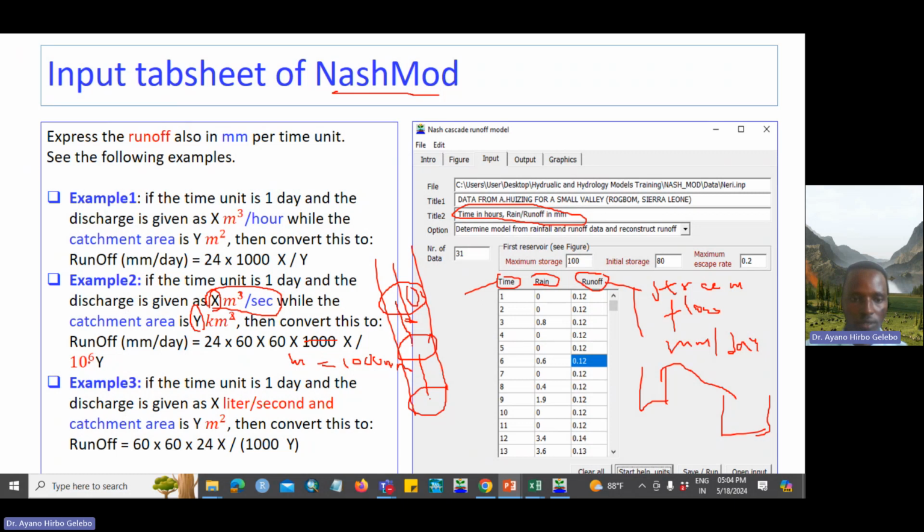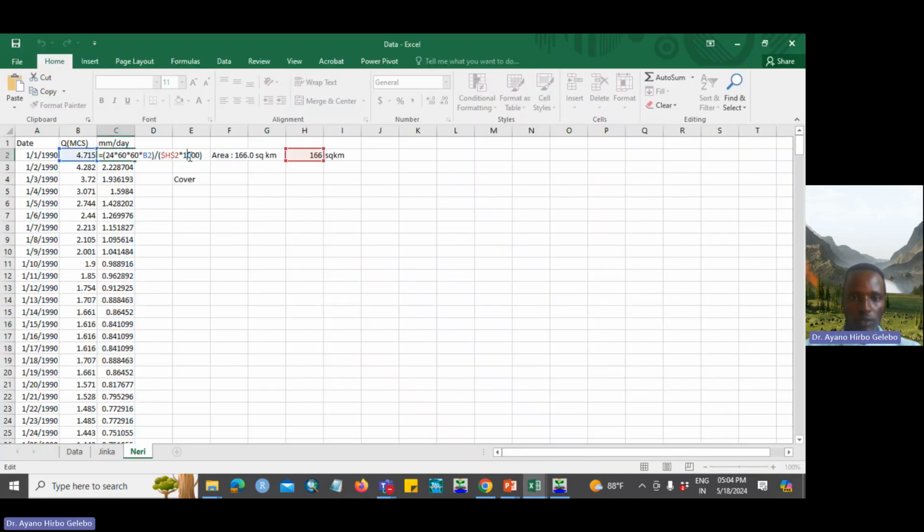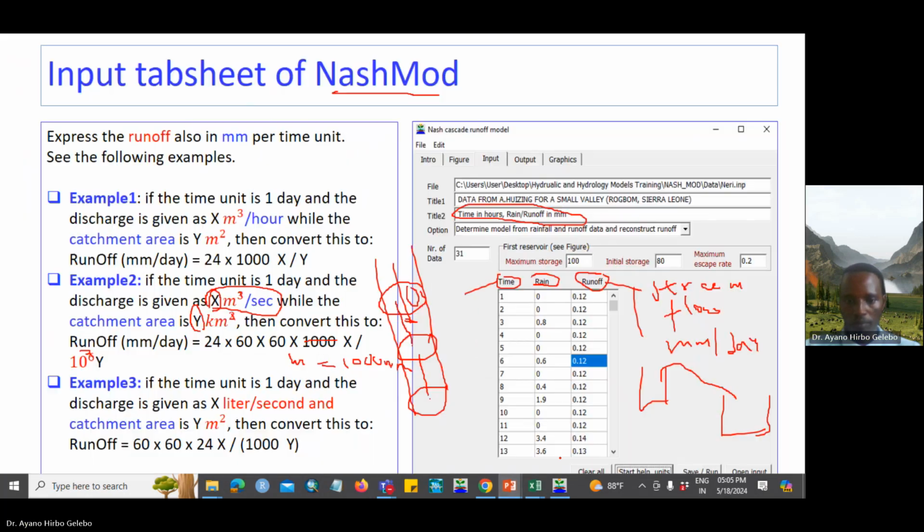So this meter should be converted to millimeter. Here 10 to the power 6, we can omit to 10 to the power 3, or 1000, omitting the 1000 above. I just bring this to my example: this value is the power 6.